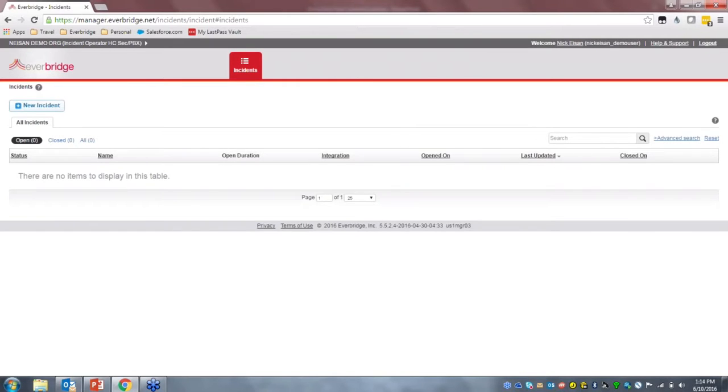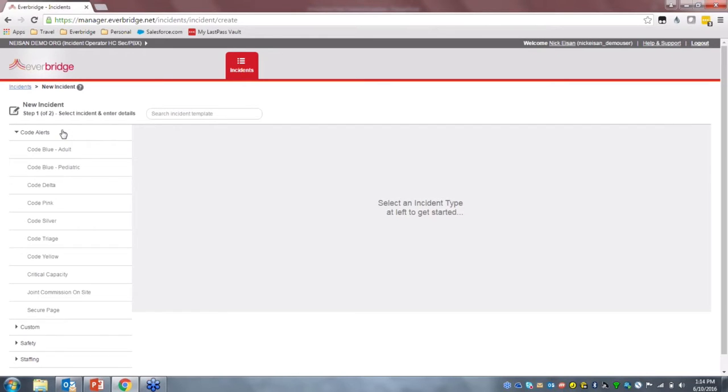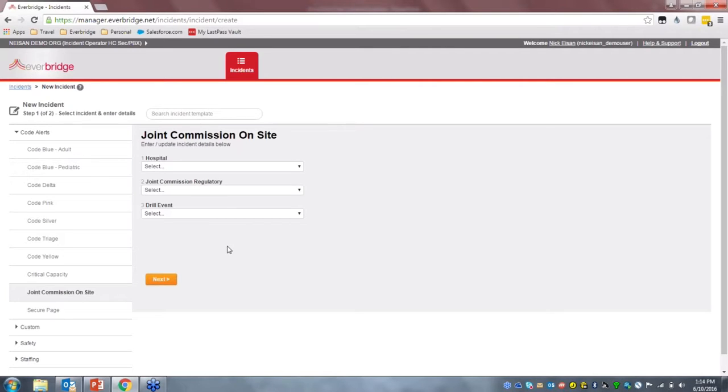So as I switch my role again, you'll see that I've launched out 2 incidents today that are segregated within the roles, but maybe as a security person or a facilities person, or maybe the PBX operator, you'll now notice that I gave permission within my organization for that PBX operator potentially to launch out some of those same code alerts, that same trauma activation, or Joint Commission being on site might be a larger way for the PBX operator to launch out a notification to all employees.